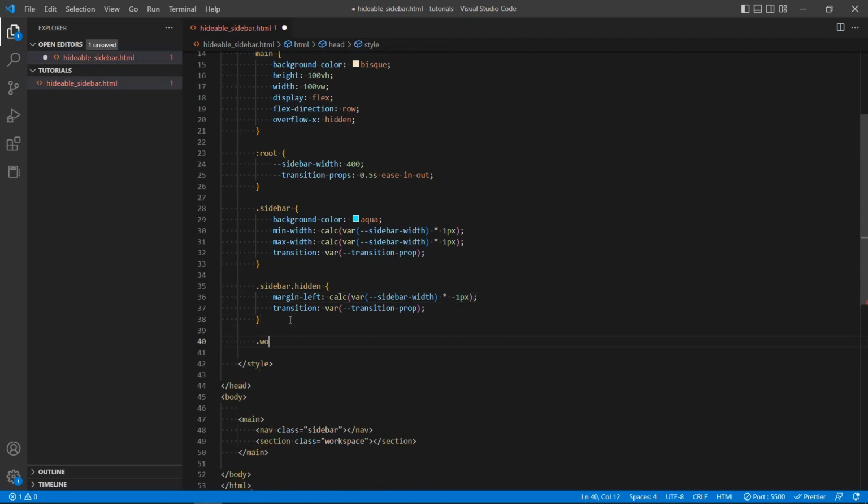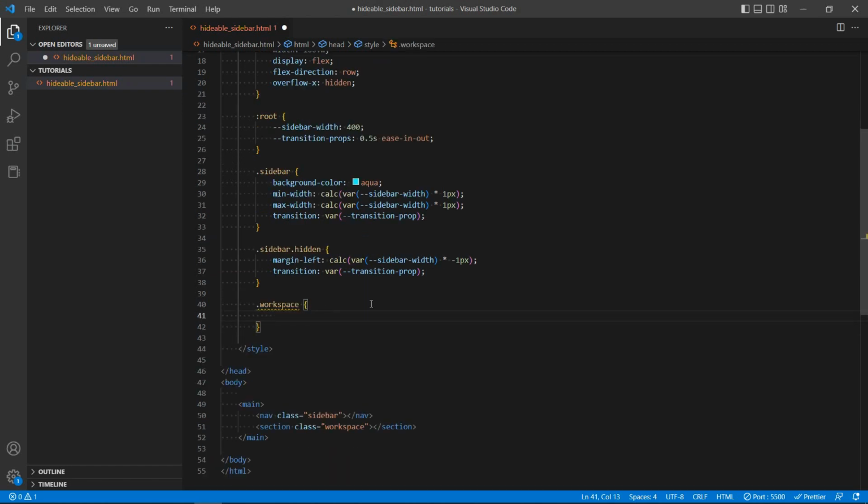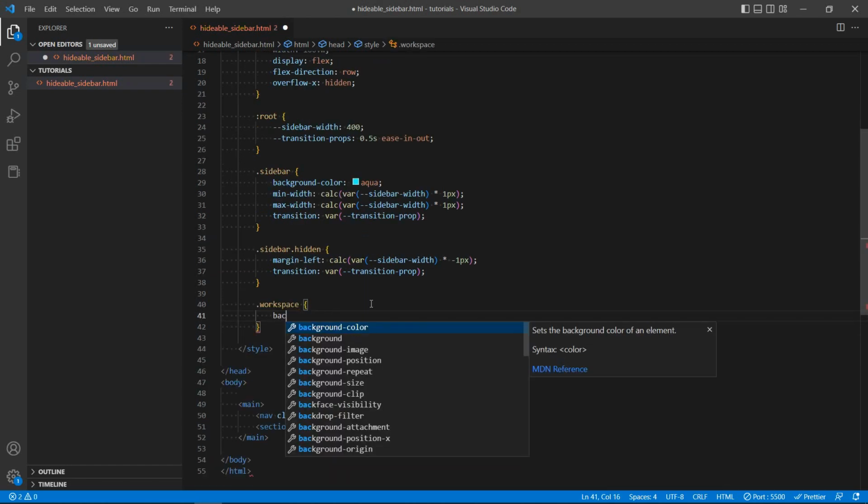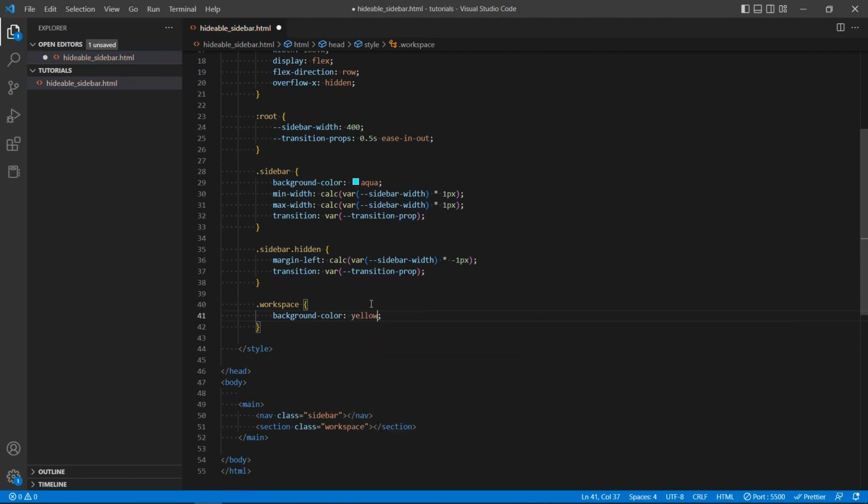Okay, so as for the workspace, let's change the color to yellow, and let's make it fill the rest of the available space inside the parent container, or the flex container in this case.